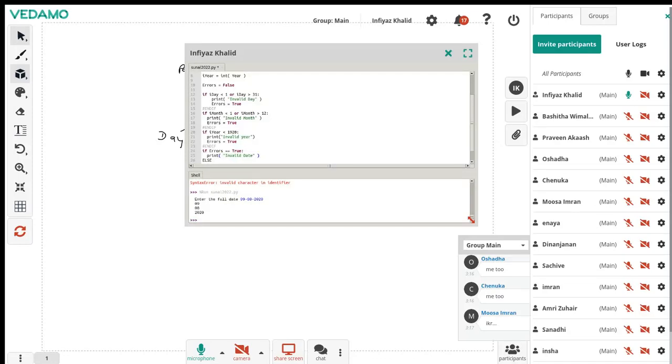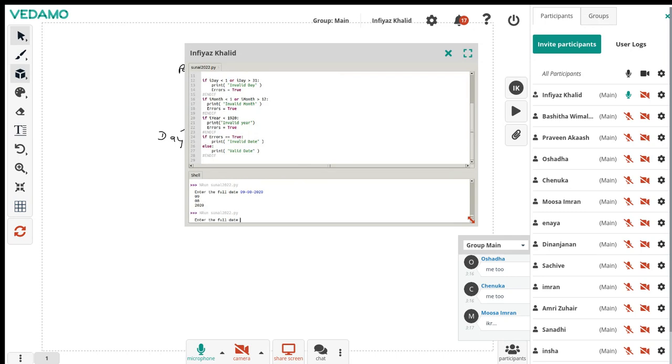Otherwise, print that one. Done. So that's basically how you are doing a complete validation on this date.